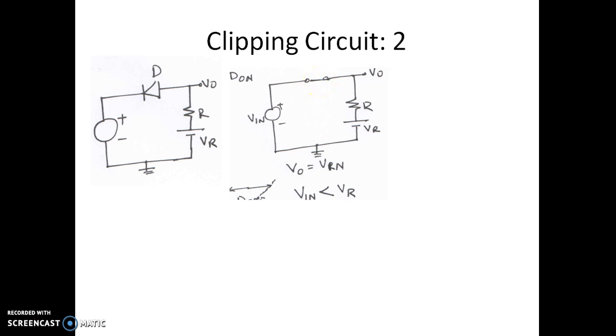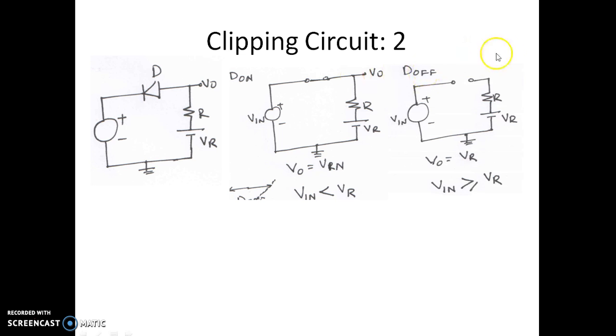So let us see the equivalent circuit and the expression for the output voltage if the diode is off. Now this is the circuit diagram when the diode is off. You can see it is represented by an open circuit. This is V0. So V0 is equal to VR. The diode will turn off if the voltage at N becomes more than P. We know that at P we have VR. If the voltage at N exceeds VR, the diode is off. That will occur when Vin is greater than or equal to VR.